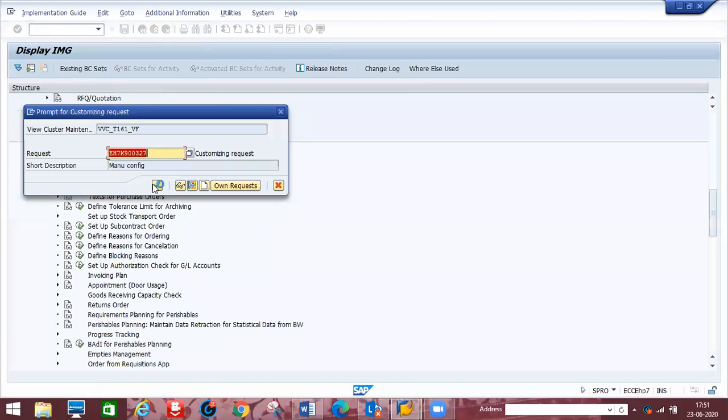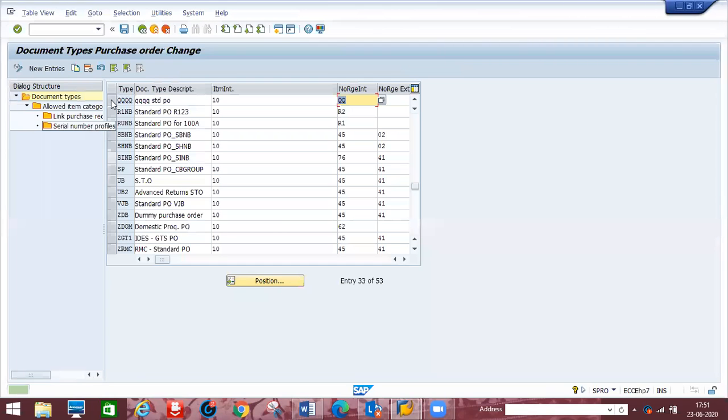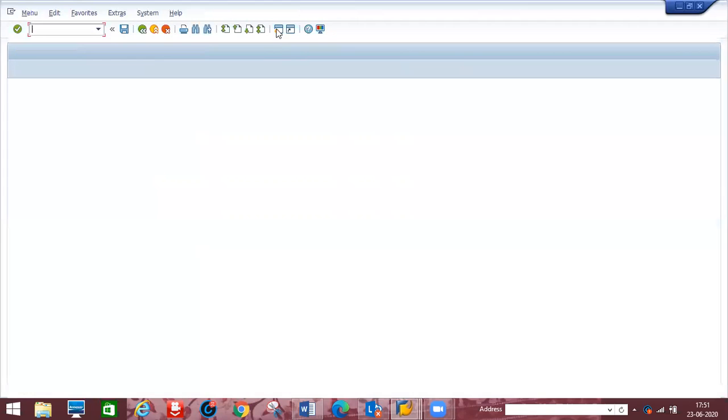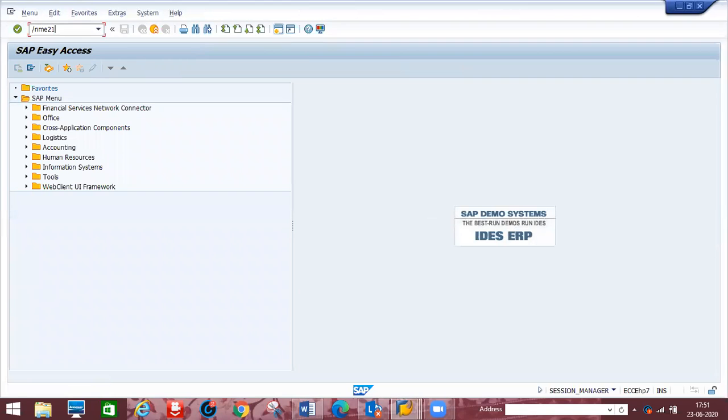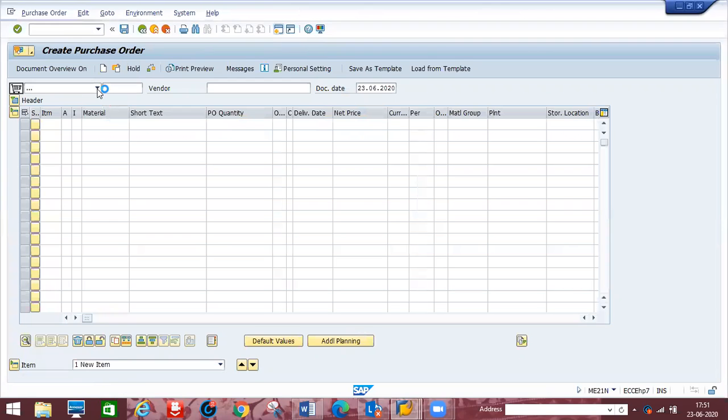Now let's create a purchase order with the document type we created, double Q. Go to the PO screen, ME21N, create purchase order. We need to select the document type double Q here.